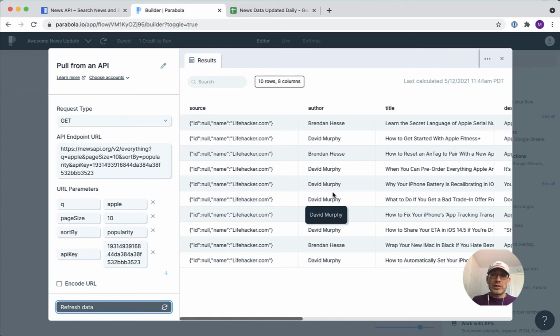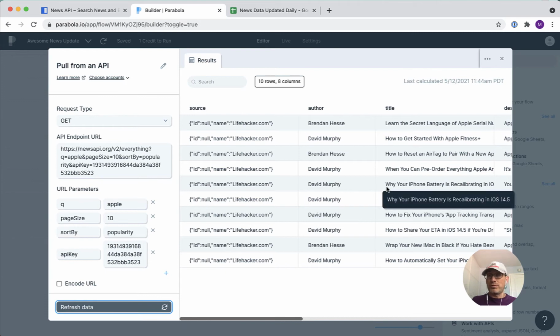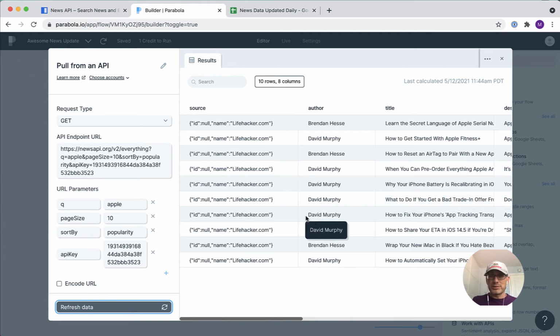Now also notice that it's formatted in a table format. Google Sheets, you know, at its core is a table, and a database is also a table. So we formatted this into a table format because that's what we need. So this is the first step.